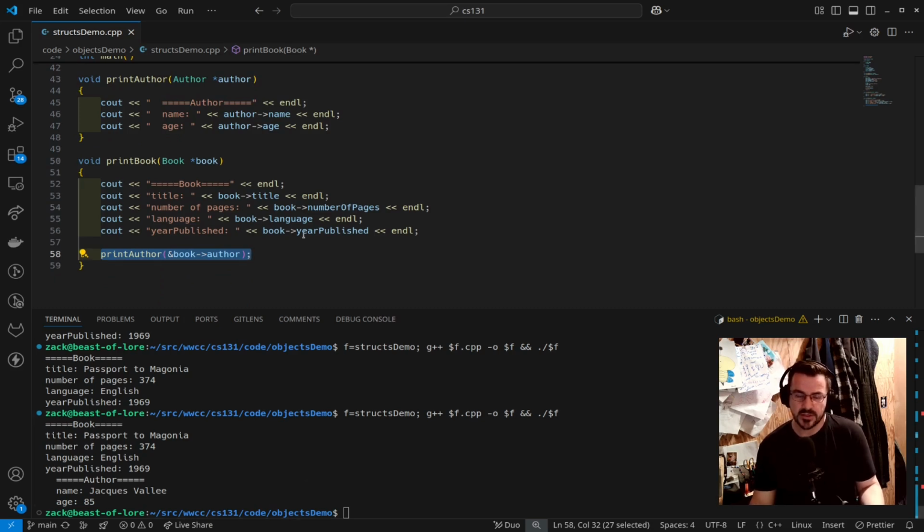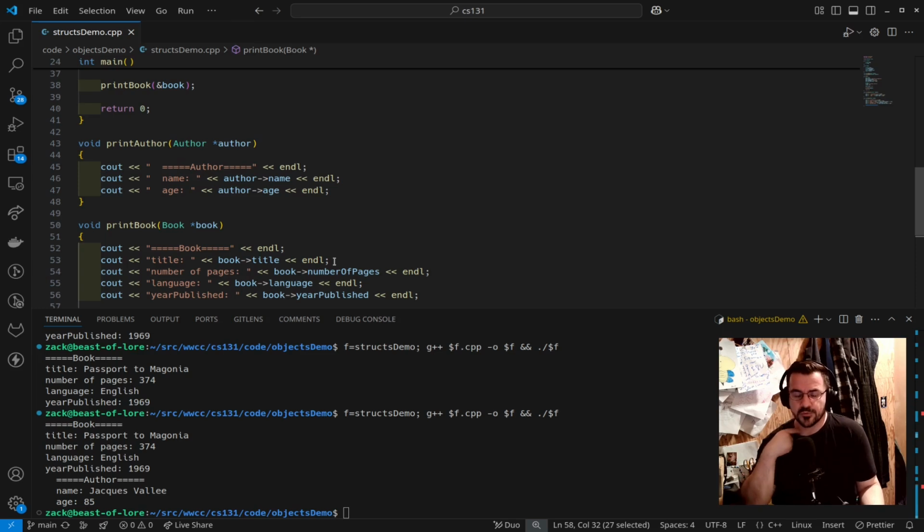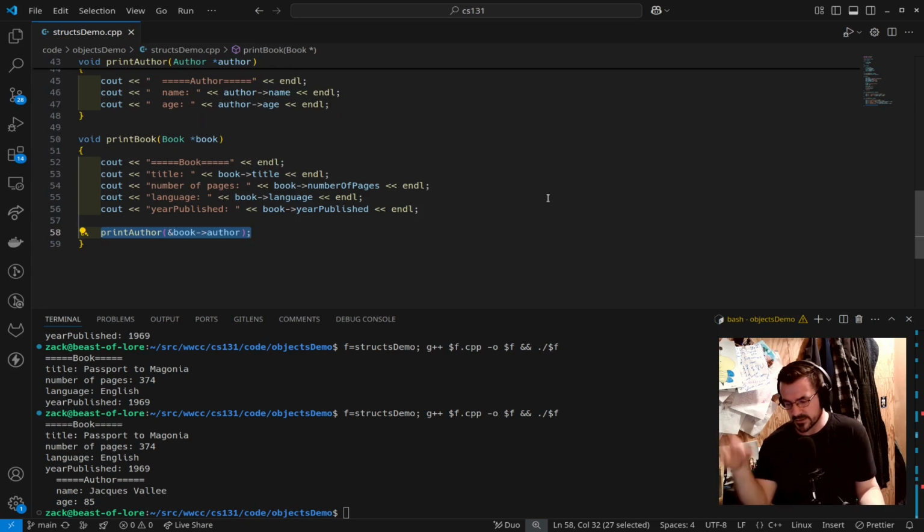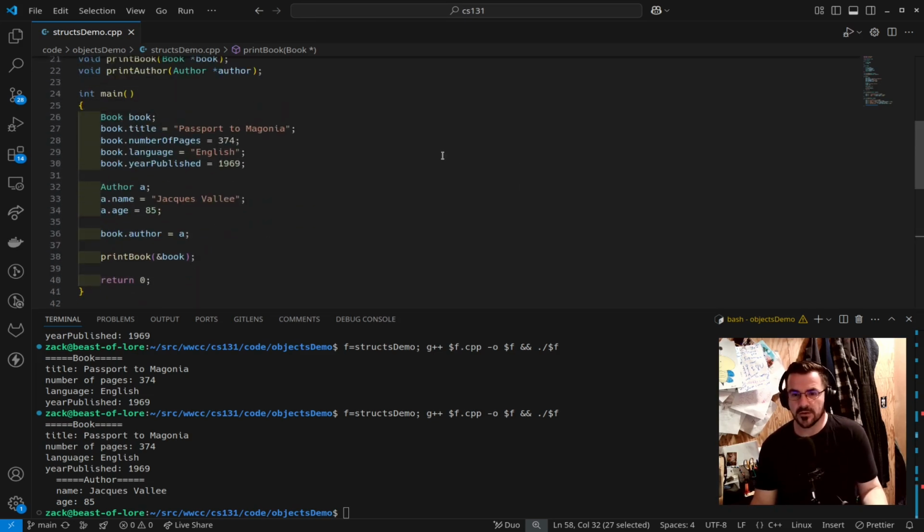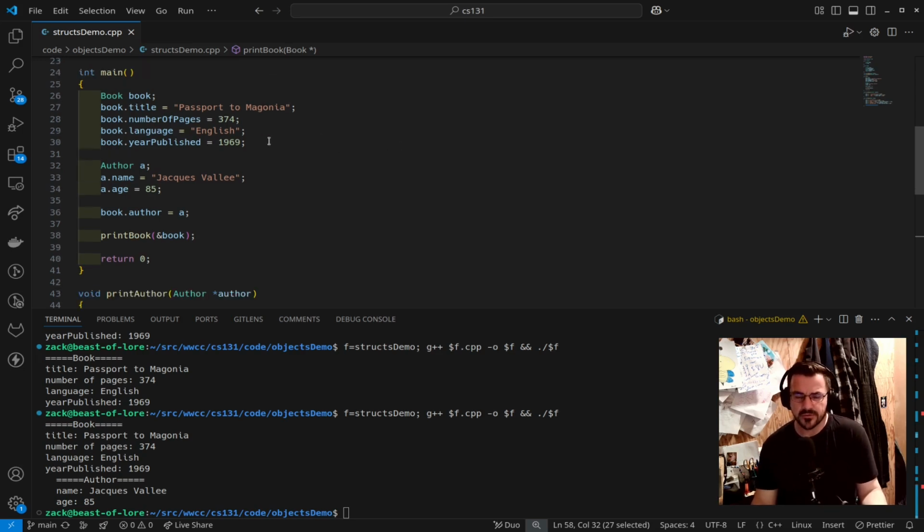So you have these two things that have multiple characteristics that need to stay together, and they stay together within a struct or structure. And that is portable, so that book can then be used in other parts of the code. You can pass it along, and everything stays together nice and tidy. Much more convenient than trying to keep book title, number of pages, all those things in individual variables, and then associate them with the correct variable. Say you had 10 books. How are you going to do that without something like a structure? It would be difficult, if you can imagine.